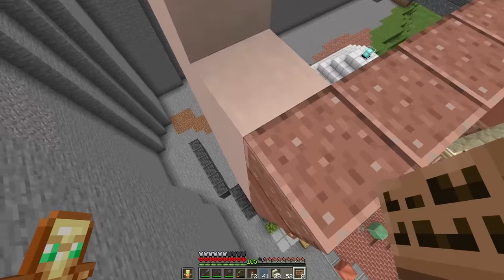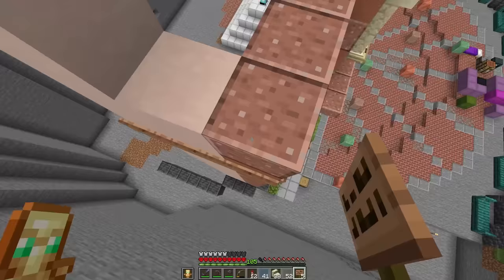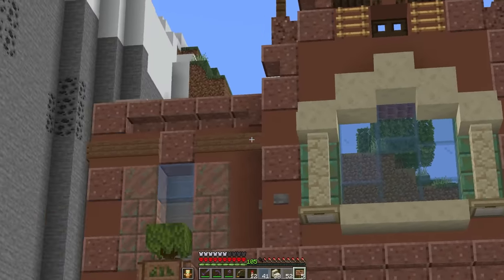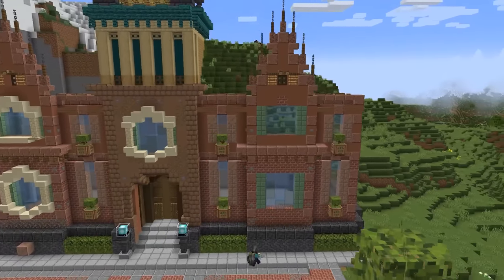Glass is now in place, and I've extended a little white terracotta around the side here that we can just reinforce with a few jungle signs across the top. This build is meant to be symmetrical. With the one front side finished, I set off repeating this to the other.